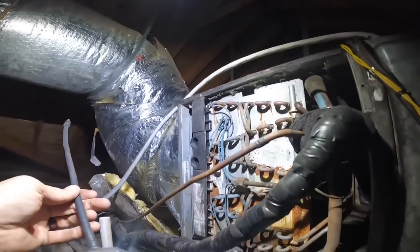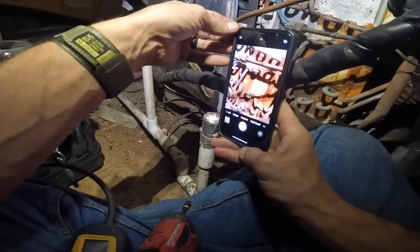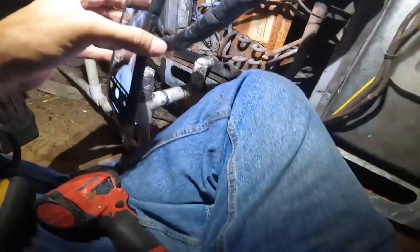I'm getting lots of small hits, but this thing is, how old did we say it was? 21 years old. My leak detector's picking up just a little bit in multiple places.